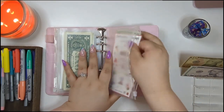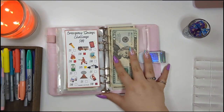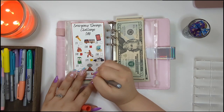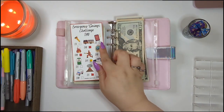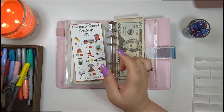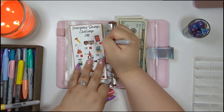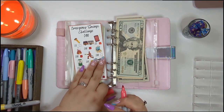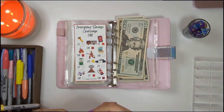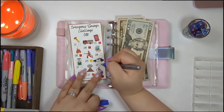Emergency savings challenge is getting $15 — $10, $15 — putting it in the pile and coloring in $15 worth. I think we're going to color all fives today. We're going to color this volcano and the 9-1-1 phone, but I don't have red today. We'll color it in this peach color — I can't tell if it looks right on camera. And since I don't have green either, we're going to color in this cop car in blue, because that's what reminds me of a cop car.